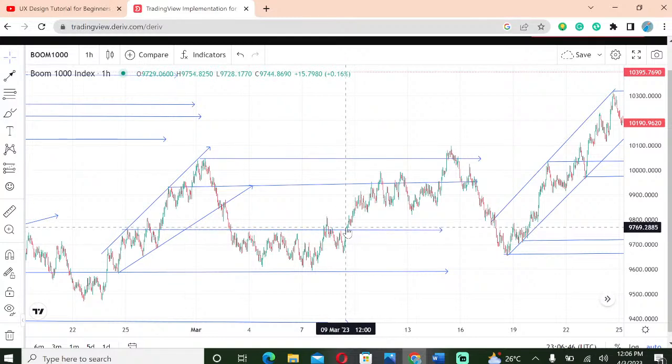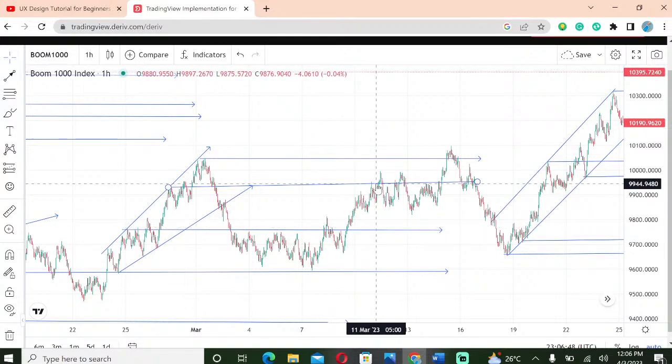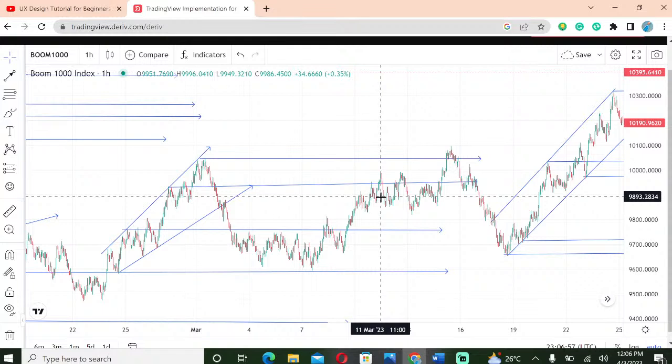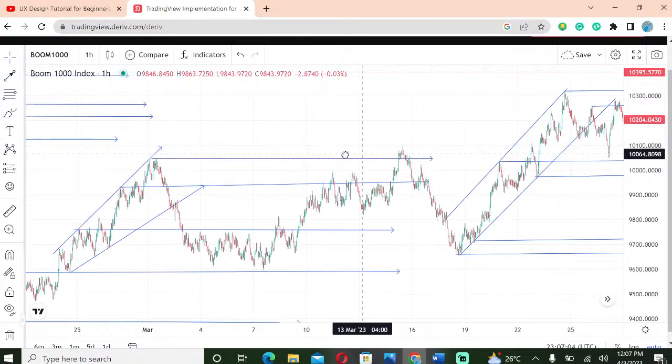You know how much money you will have got from here to this particular zone. So if you are using Trend9 to identify each particular zone as I explained in this video, believe me, you can easily take your trade on low time frames and you can be making profits every time. So let's identify that particular zone.